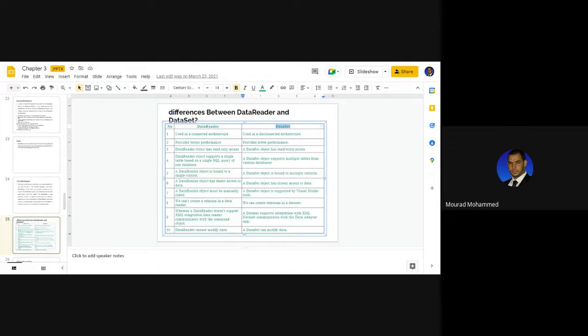There will be differences. Which one is the best? It's a difficult question. We cannot specify, okay, disconnected mode will not make the application waste time, so it is the best. No, it's not like that. It's not because of the first definition of those two that we specify this or the other. No. It is upon the request, upon the project, upon the application to decide. Those are the key differences between this and that. Based on the question and the request or the application required, you specify which is the best.